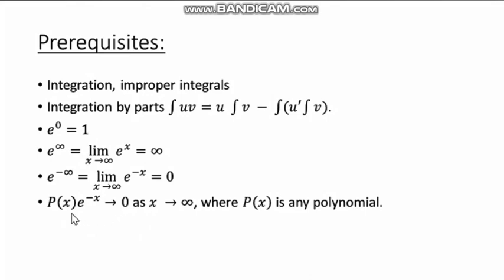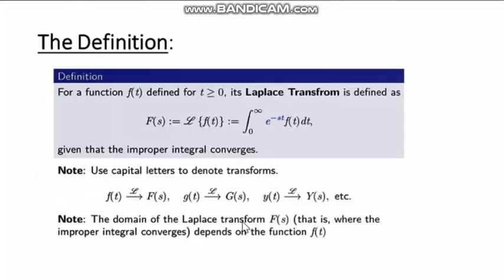So that's why we see that exponentials are always dominating over polynomials, or we also say that polynomial growth is smaller than the exponential growth. Okay, now we go to the definition.